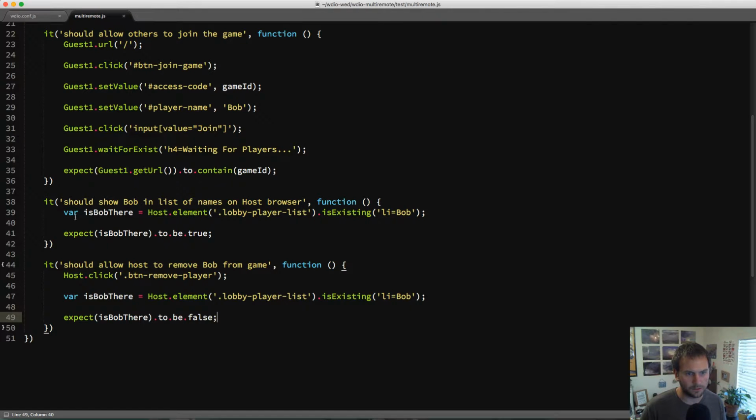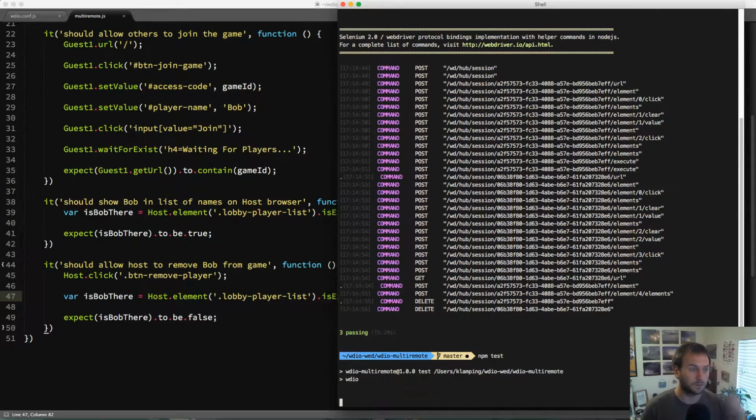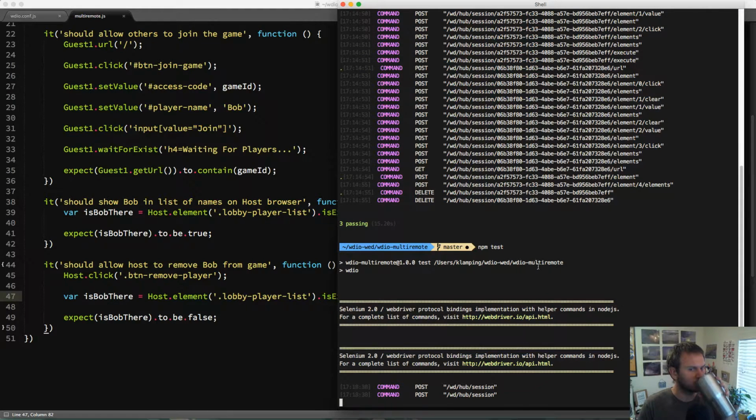Okay. And then you see how this code is repeated. We could probably move this out into a page object. So I think I'll do that with the remainder of the time we have, is try to get this into a page object, just to kind of review how that looks out there. So let's run this and see what goes on.